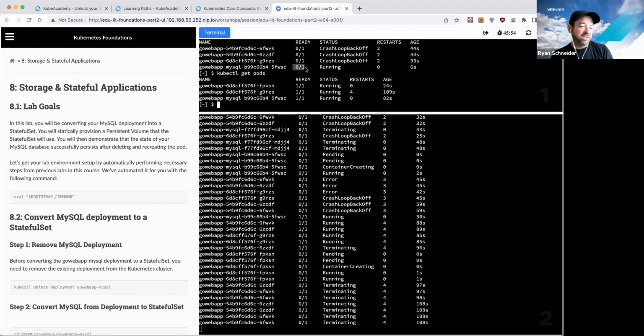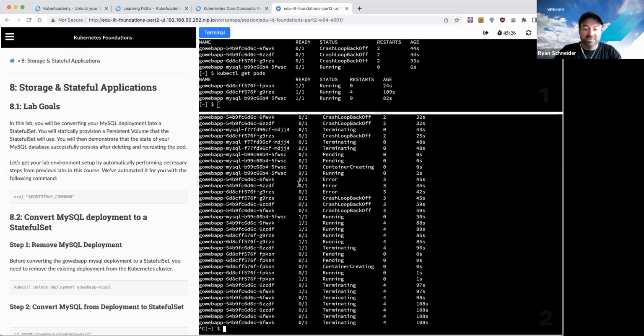Question: how can we check the content of the log file to see why the crash is happening? Great. Yes, so in containers, when images are made, we typically set them so that we write the log messages to standard out. Standard out is then redirected by Kubernetes to log files in the file system. And therefore, we can then view them by using the kubectl logs command.